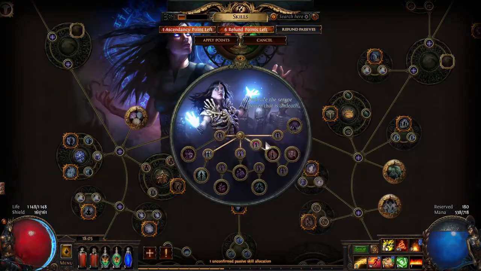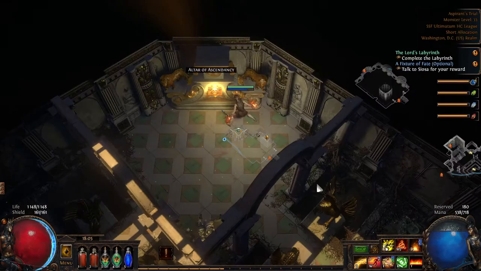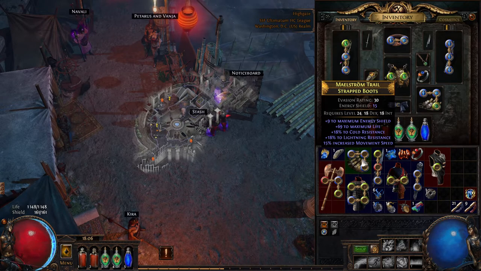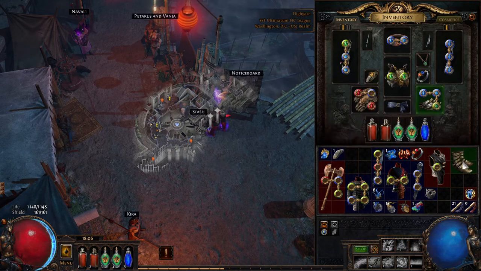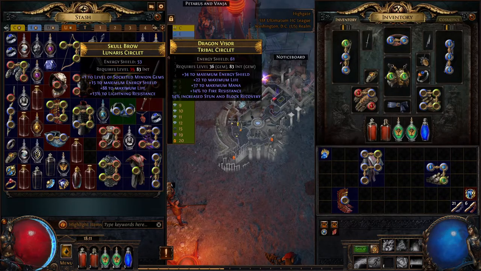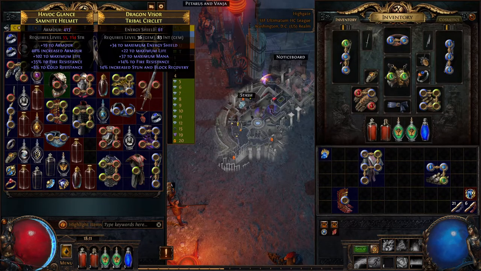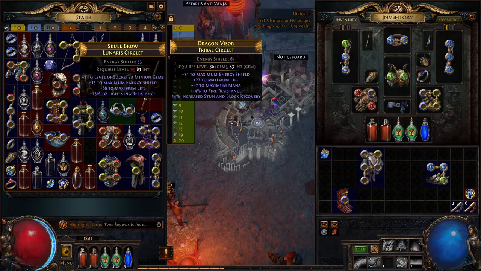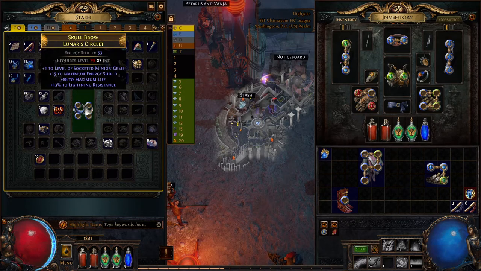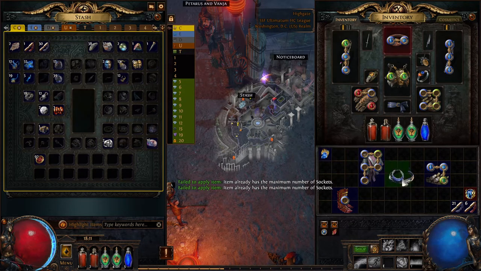Necromancer. What? Double res, 15 movement speed, 69 life. That's a good pair of boots. That's a good helmet. This is also a good helmet, but it's good for a different character. I think I'm not gonna even call it yet. Perfect, okay. So this will be the helmet I switch into.